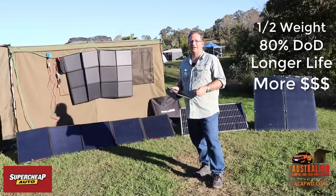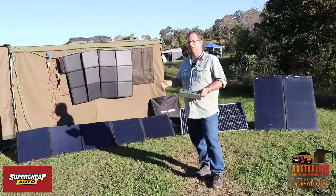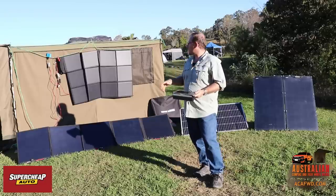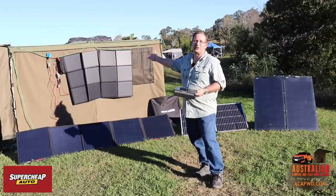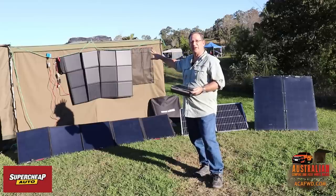If you can afford the lithium stuff and want to get an ultralight panel, go for it — it's a great way to go: nice, light, portable. But if you don't have that type of budget, something like the flexible panels from Super Cheap that you can put on your windscreen is a really good way to go. Just be careful in inclement weather with the charge controllers, as they're not really waterproof.